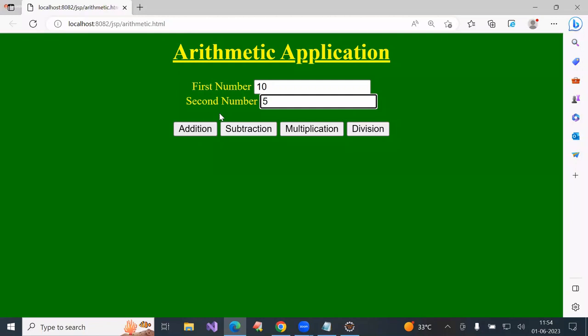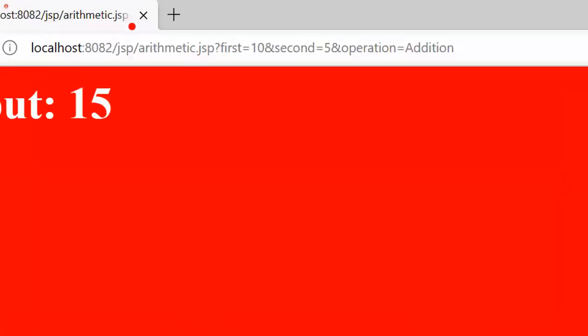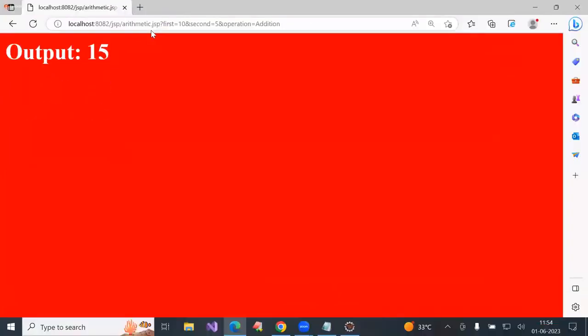This is already executed. Next, 2. Arithmetic.jsp, add.jsp. See, output comes from add.jsp. But in the address bar, arithmetic.jsp. URL pattern not changed. Reason, forwarding.